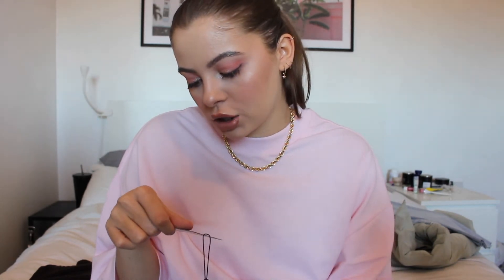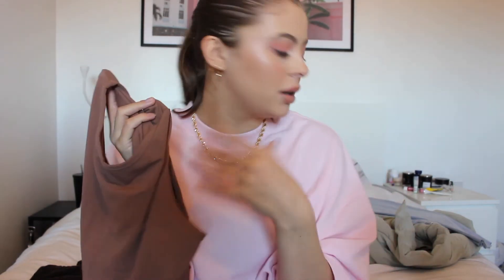I also bought this top that I thought would look cute with the jeans. This is a mocha stretch slinky high neck crop top in a ten. I think I saw Molly-Mae wear something like this and it looked really cute. It's a light chocolate brown slinky material - feels really nice. You could definitely wear a bra with this because of the shape of the neckline, or not if you wanted to because it's not see-through. This was £12. I thought this with some jeans and some heels for a dinner, or leather leggings and leather trousers. You can even wear this with joggers - it's just a super simple top and I don't have any little brown crop tops so I grabbed that one.